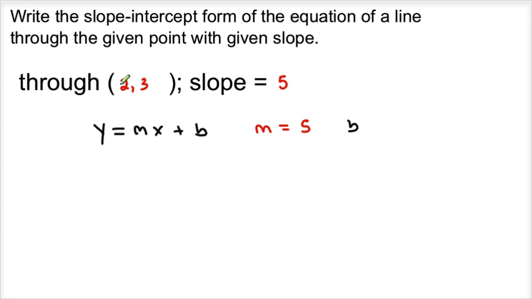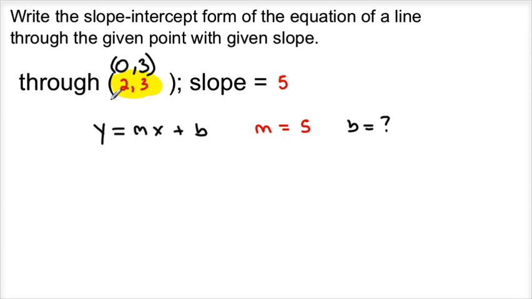Is this coordinate here a y-intercept? Yes or no, and why or why not? Is (2, 3) a y-intercept? If you need a second to graph it, graph it. Is that a point on the y-axis? No. Why is it not a point on the y-axis? Because for a point on the y-axis, the first number has to be 0. Very good. So in order for this to be a y-intercept, this must be 0. If this was (0, 3), beautiful, I got my b. My b will be 3. Home run, plug it in, I'm done. I do not have a y-intercept here. All I have is a coordinate. So my y-intercept is missing.